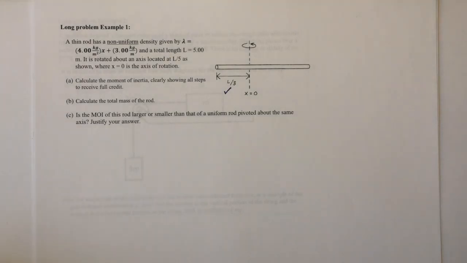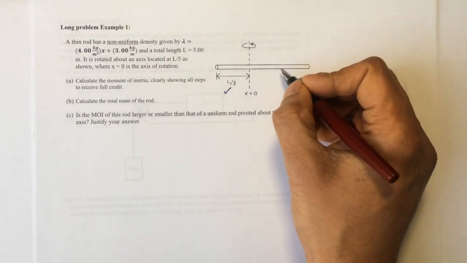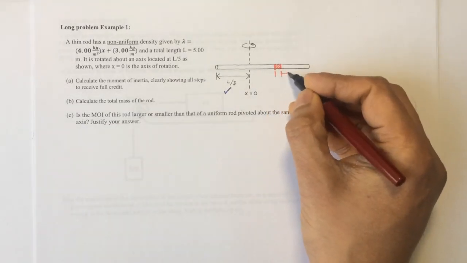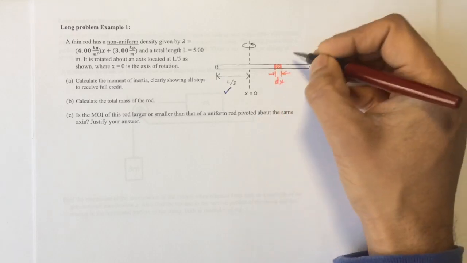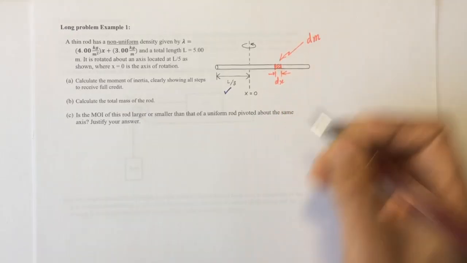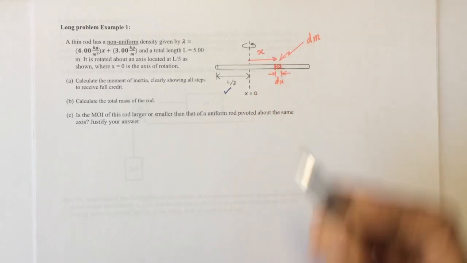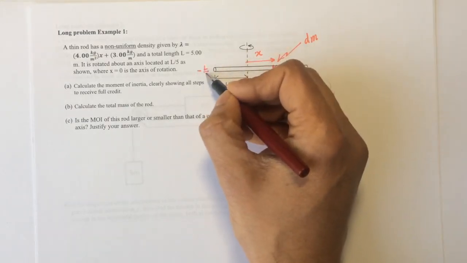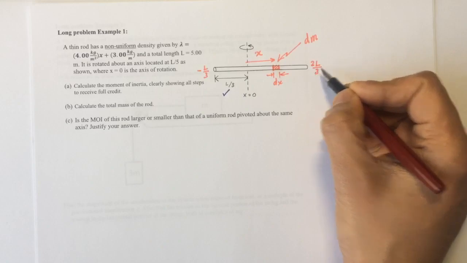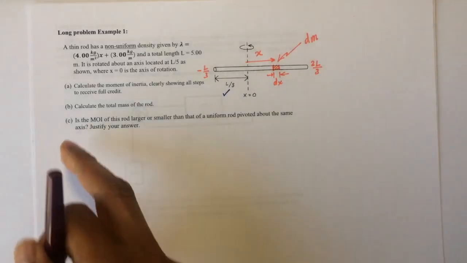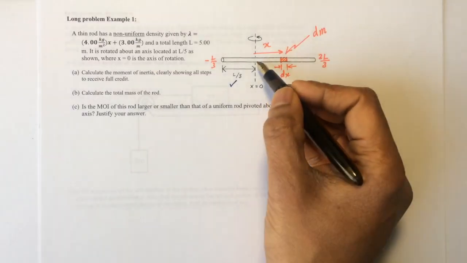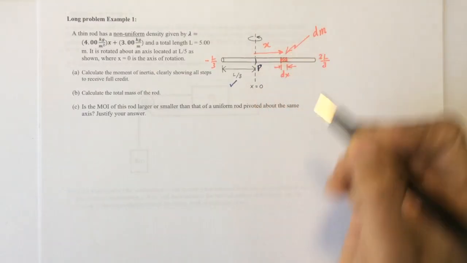So the first order of business is to draw the mass element. Now the mass element has got a width of dx, and you would simply call that mass element dm. It's located at a distance x from the axis of rotation. Now if that's L over 3 and that's x equals 0, the left end must be negative L over 3 and the right end must be 2L over 3. So the first part we need to do is find the moment of inertia about the point, the pivot P. So I'll call this pivot P.